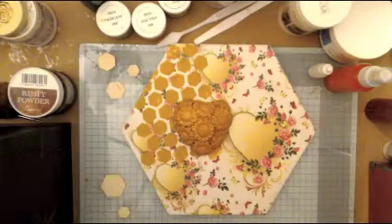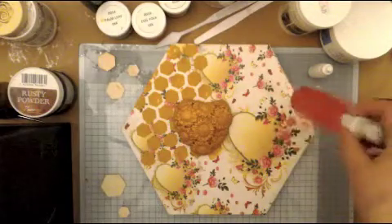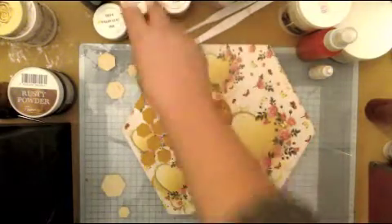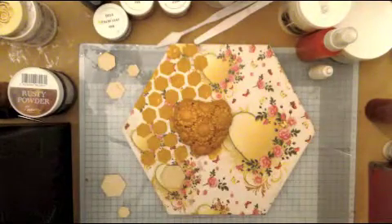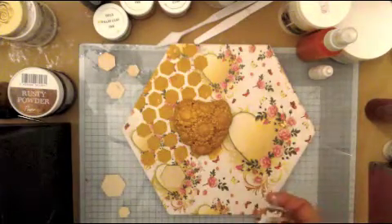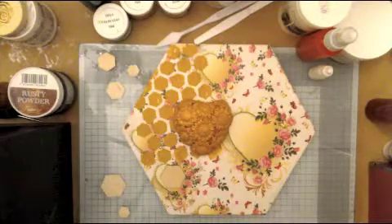So what I now plan to do is adhere this and some embellishments onto this canvas using ivory Powertex, and then I'm going to use this yellow egg yolk ink - it's an orangey yellow colour, the translucent Secret Art Loft ink that I've put into a spray bottle. I've got some wooden pieces and lots of different Powertex flowers to add. I'll just create this effect, spray with the ink, and then come back to see where we're at. I'm going to pause now while I quickly go and do that so the video's not too long.